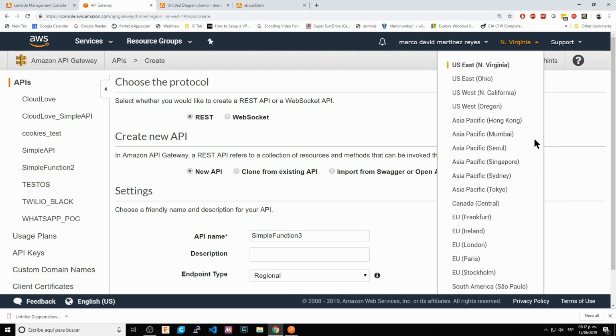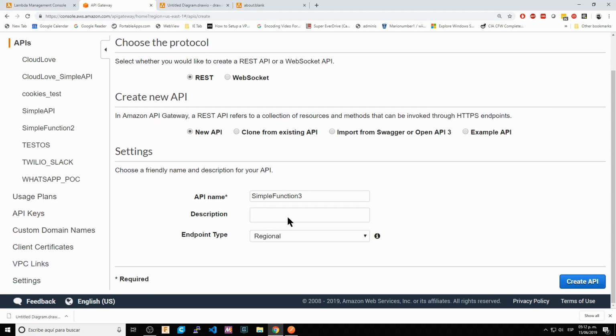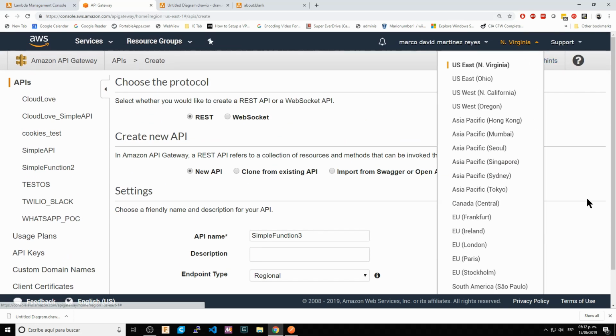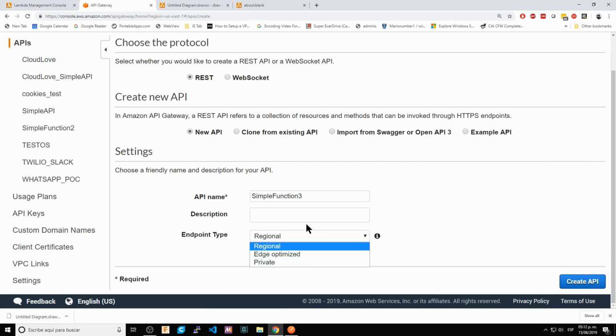Amazon calls them regions, where they have everything very close together. For performance, when you choose a region, you have to choose the region that's closest to where the client will work. So for example, here I'm choosing North Virginia.